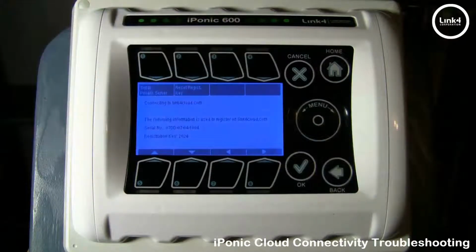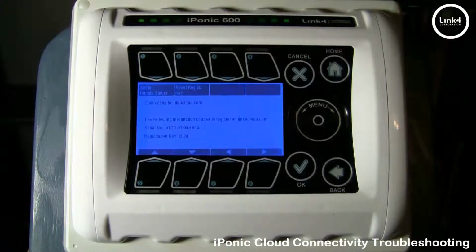By following this process, this will usually reestablish connectivity 99.9% of the time. But then again, there's still sometimes we do have issues that persist. And when that case occurs, we have to take it a little step farther, and we would have to request additional information from you in order to get this situation resolved.